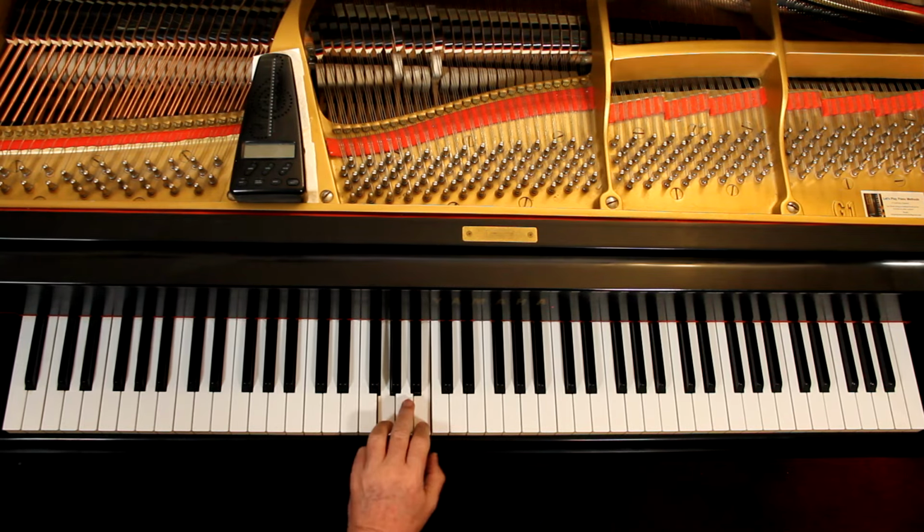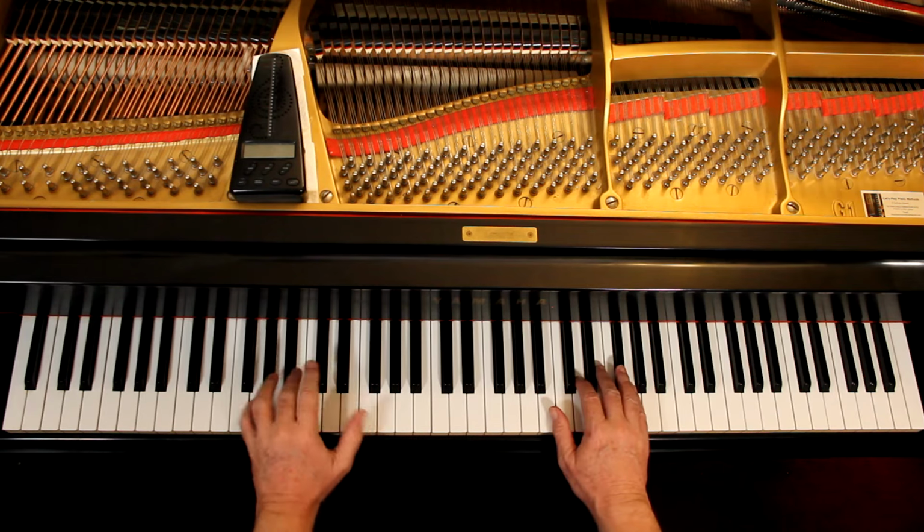Rest down. Come up, and as you're doing this, get the right hand up here. It's ready to go, so that then you can focus on getting the left hand up, because you only get 1 beat rest to get the left hand up. So have the right hand there ready to go. Here, rest. Now up here.